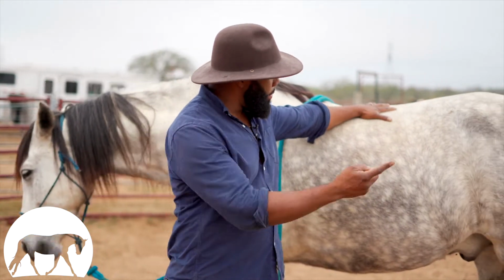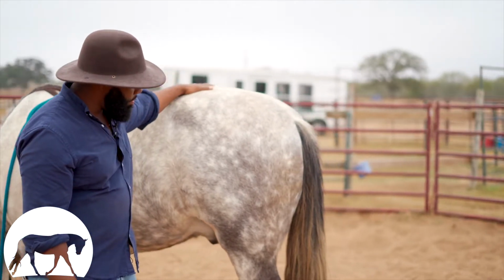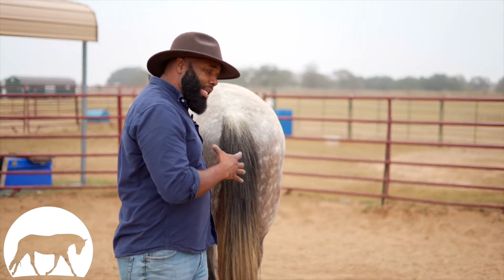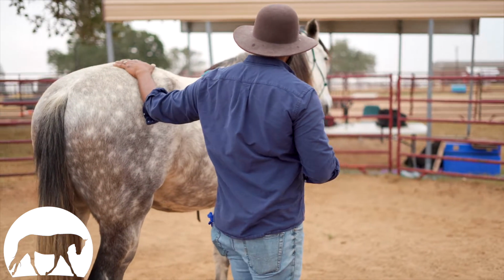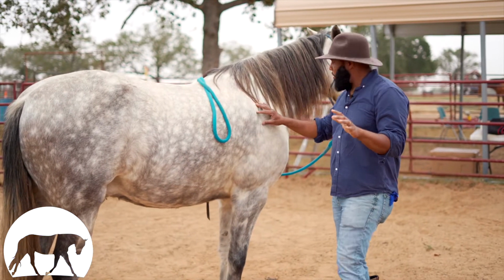I'm going to walk all the way around my pony here, but I'm just taking my time as I move around here nice and slow. Remember, at this hind end, we're not going to hang out here. I'm just going to work my way around here. Very good.